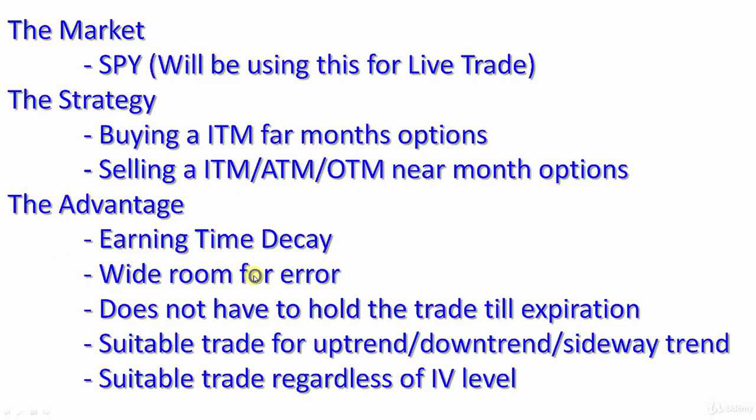There's wide room for error, and I do not have to hold the trade till expiration. This strategy is suitable for uptrend, downtrend, or sideways trend. And this strategy is suitable regardless of IV level. Not many strategies, especially if we are earning time decay, are suitable when the IV is low. But this strategy will be suitable even when the IV is low. And if the IV is high, the strategy will still work. And this is one of the strategies I've been doing all year round.